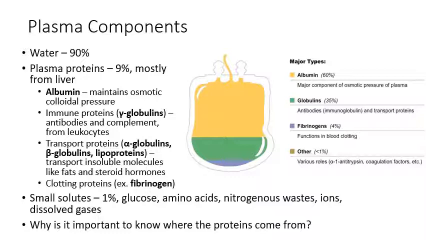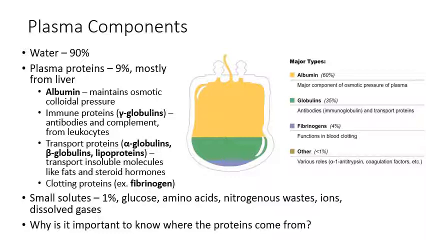The reason why it's important to know that those proteins are made in the liver is so you can predict what might happen if a person has liver damage. If they have liver damage, then the liver may not be able to make all those proteins at the level that it needs to, especially albumin, but also, of course, the transport proteins or clotting proteins. So if you're having a lot of liver damage and you're not able to make those proteins in sufficient amounts, you can have bleeding problems, hormone problems, or blood pressure problems if you don't have the right amount of albumin. And those problems can get very serious or even be fatal.